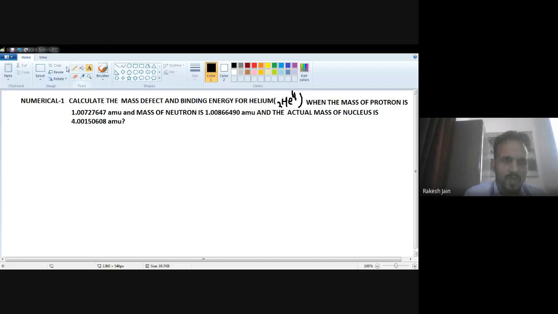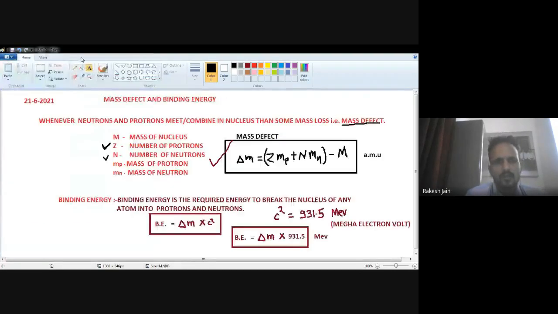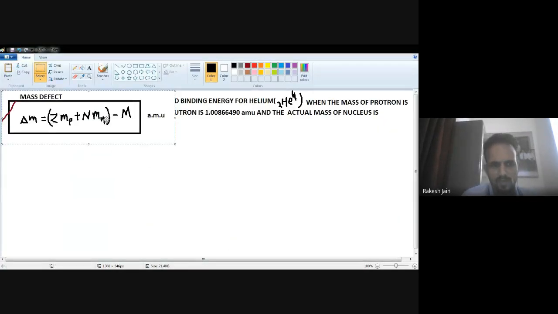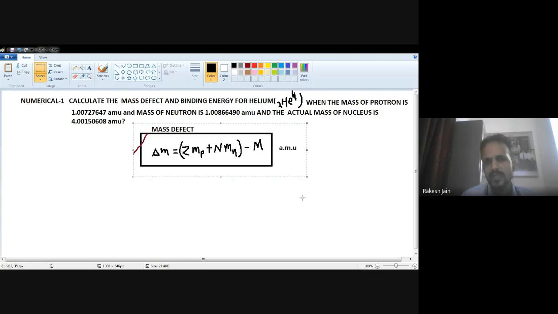Okay, first of all, we should use the same formula. I just represent the first formula for how we can calculate the mass defect. I copy and paste this formula in the second slide, so we can easily find the answer to this question. First of all, we should calculate the mass defect, and we know the standard formula for the mass defect.